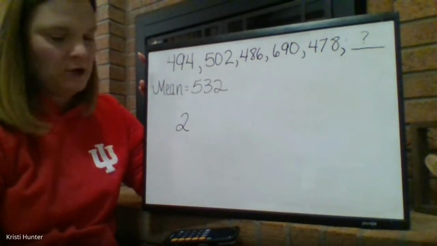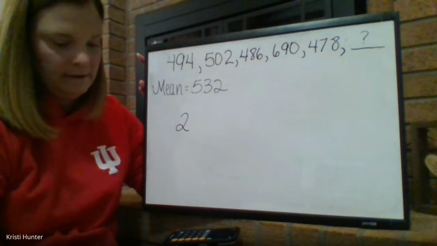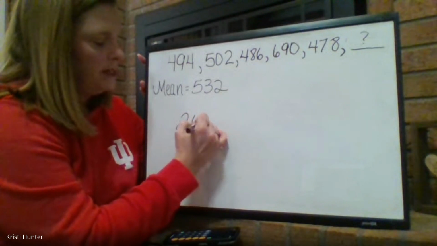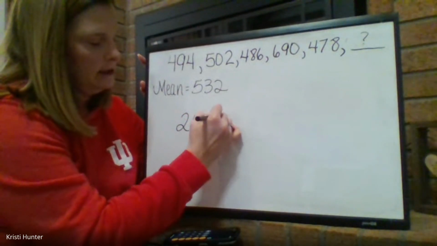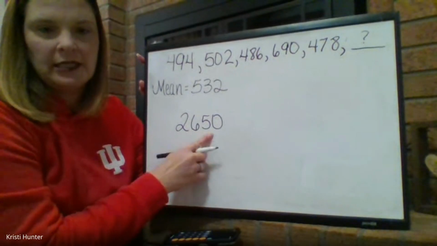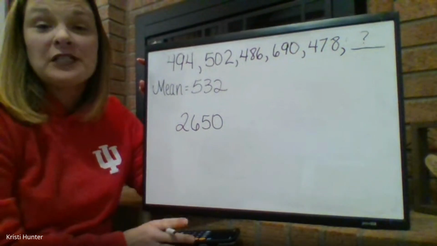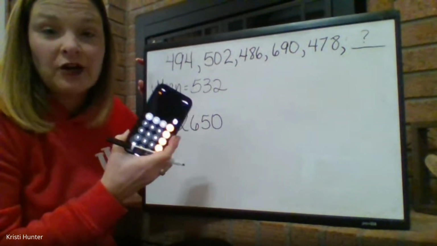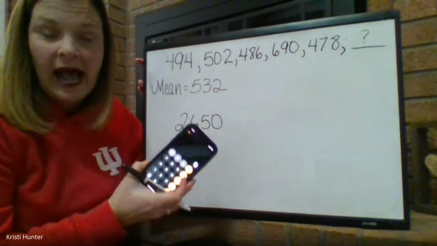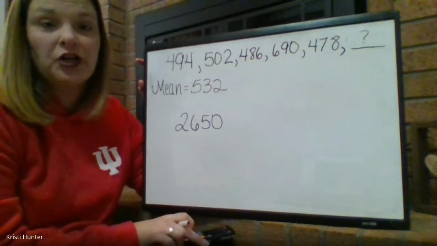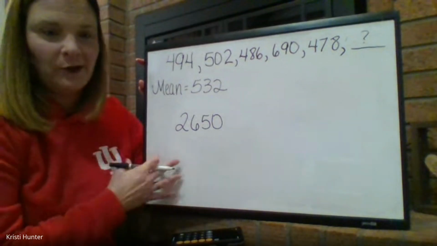Amelia, what do you think? Which one do you agree with? I agree with Celia. Okay. So Berkeley, did you re-add those and get 2,650? Okay, she said yes. So remember, since we can use our calculator, you may want to go back and re-add sometimes just to make sure you don't work out the whole problem wrong, okay?